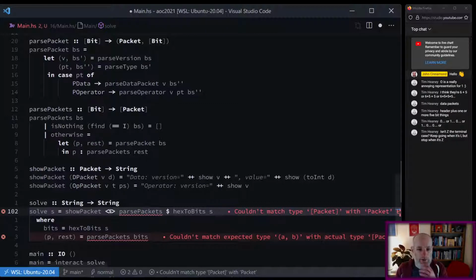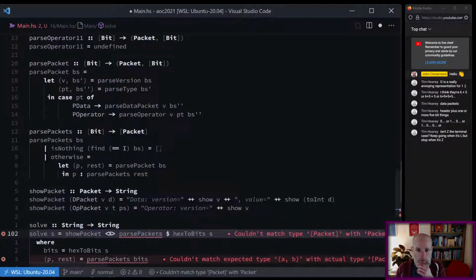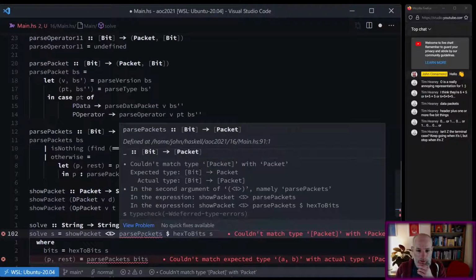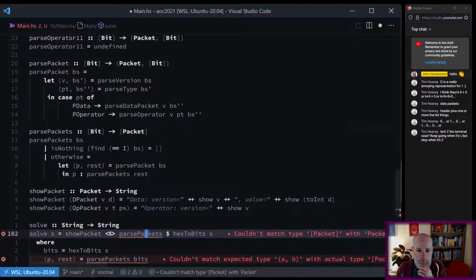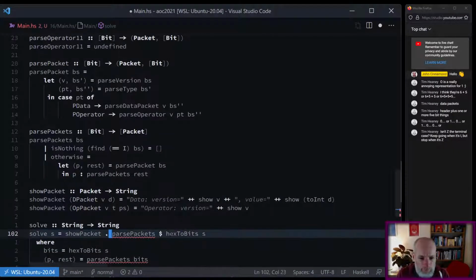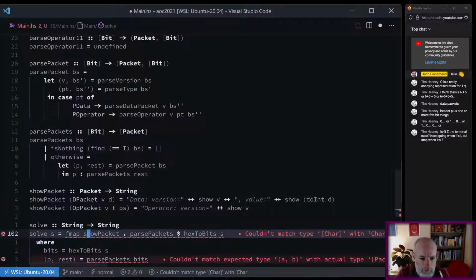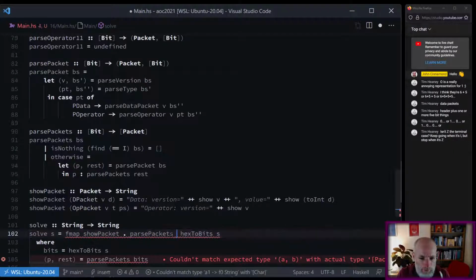So parse packets takes a list of bits and gives back a list of packets. Oh, let me write this slightly differently. F map show packet of this, of this.